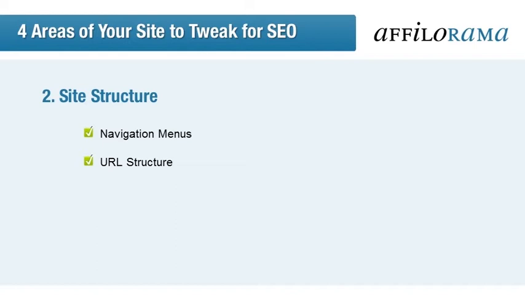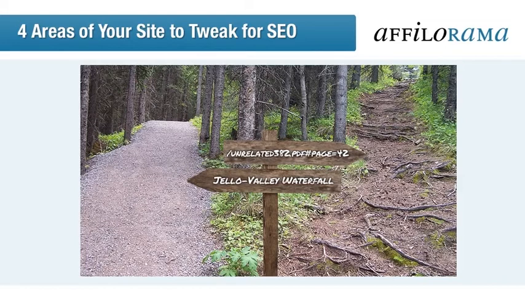To help with this navigation, make sure your URLs are useful and straightforward to users. Now, there are far too many URLs across the internet which are a collection of numbers and symbols that would be impossible to relay to someone without a copy-paste function. If your navigation menus are the map, your URLs are the road signs. You want the address bar to say Jello Valley Waterfall, not /unrelated 382.pdf #page=42.